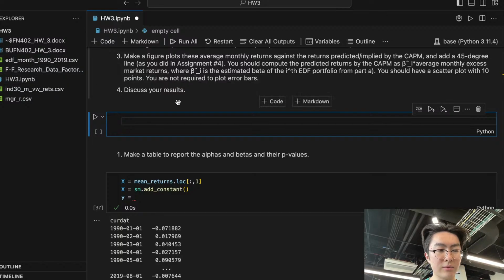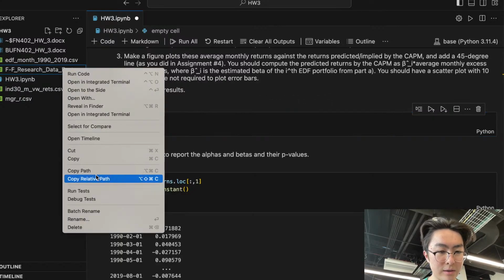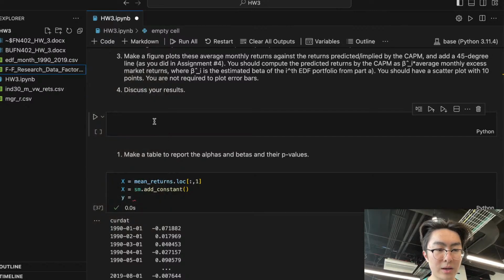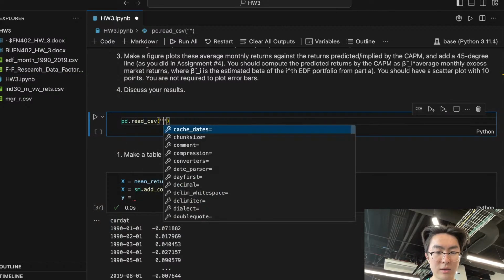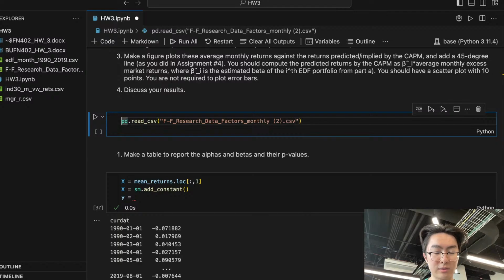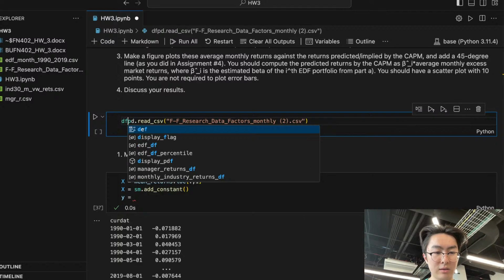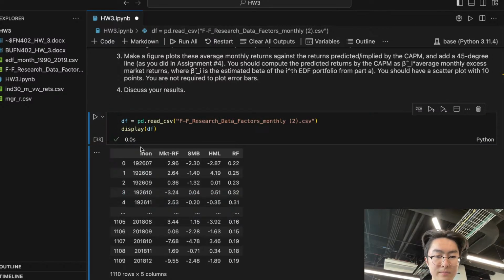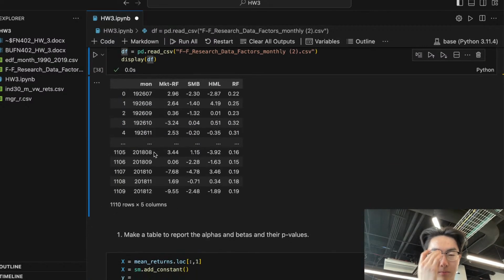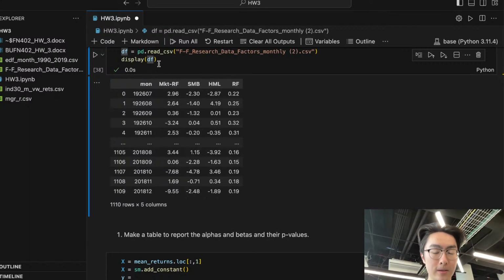I think maybe Fama French research factor. Copy relative path. So pd.read_csv. Just pass in. So pd df, display df. Okay, so market minus risk free. That's perfect.